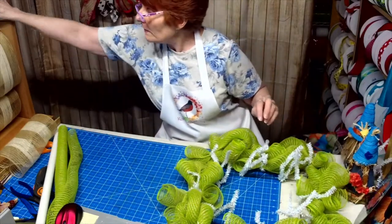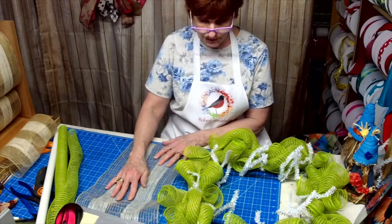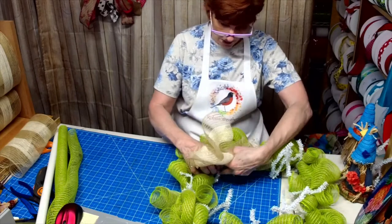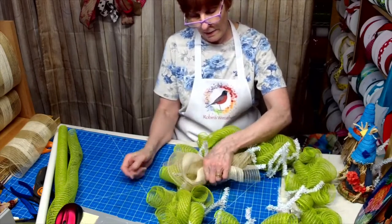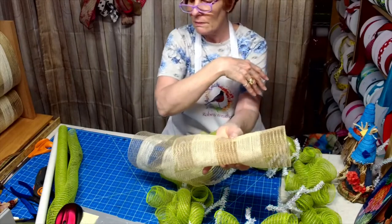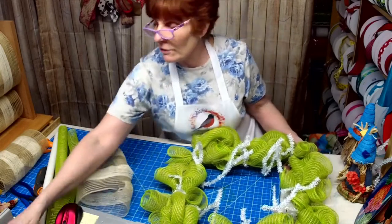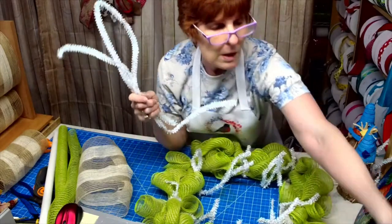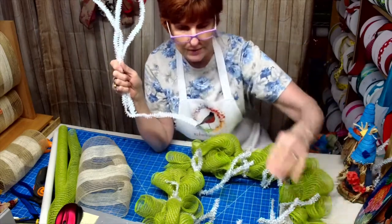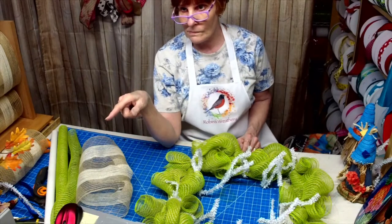Now, what I decided to do, I have 10-inch mesh here cut at 18 inches. Now see, it has the same burlap running through it. I just want to put a second layer here of color. And this is that mesh, it has two colors to it. You can get them, they either come in a roll like this, or they come folded like this. Now my tinsel ties, I cut at 12 inches. You can get that at the wreath shop. You can get it at Trendy Tree.